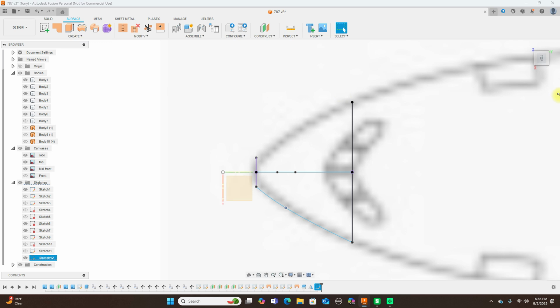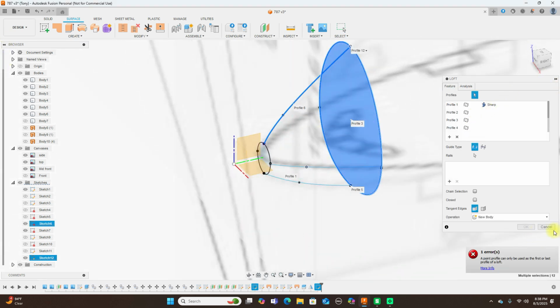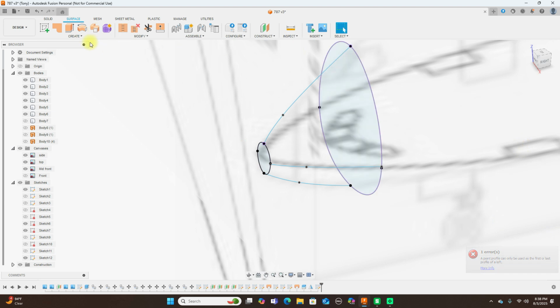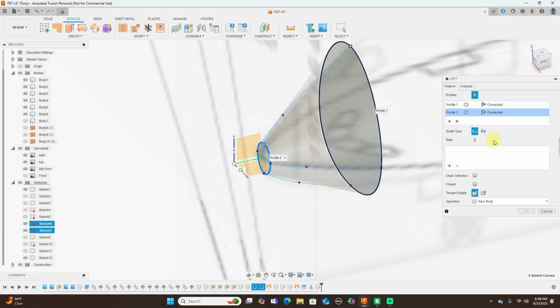Use the loft command again. I don't know why every time I move things around it does that on me, but no worries. Loft this to this, and then we add our rails.